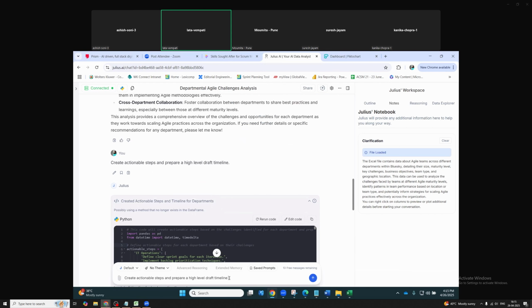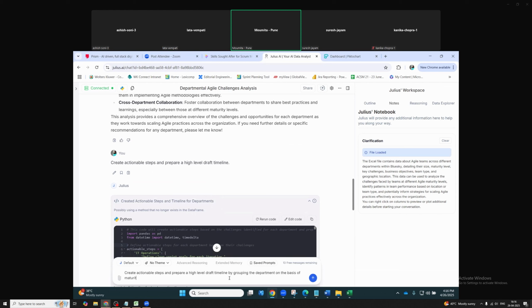You can group the departments into the maturity levels and prepare a high level draft timeline that has to be presented to the leadership, CEO, COO level, something like that. What did you say the last part? Create actionable steps, prepare a high level draft timeline.